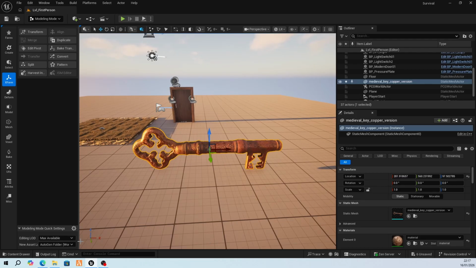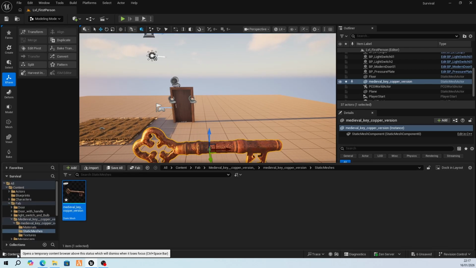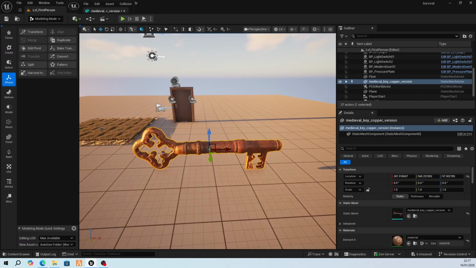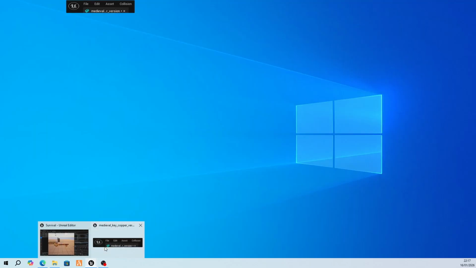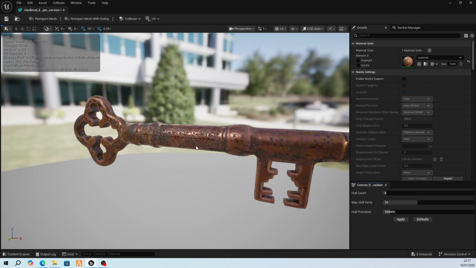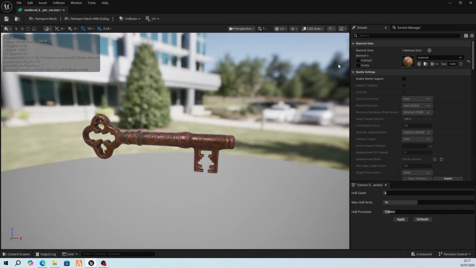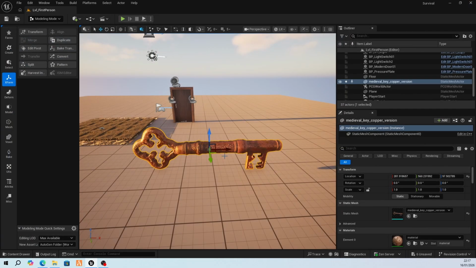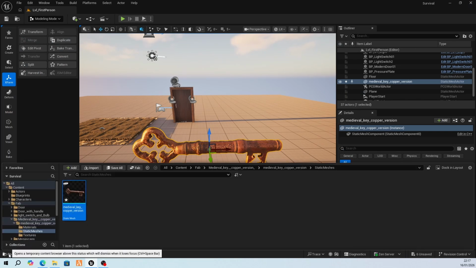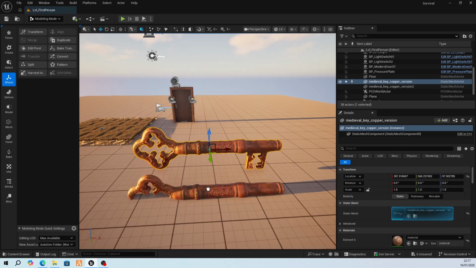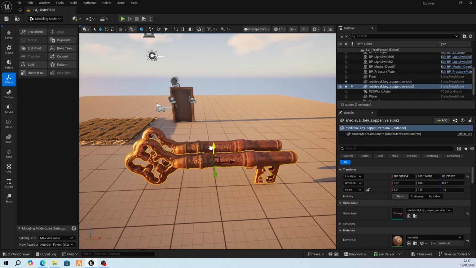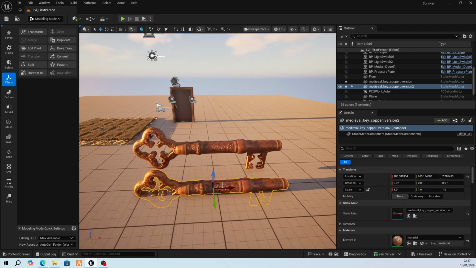Done. There we go. Did it create a new object? Don't think it did. Let's just double click and open this. I think it's minimized again. That's what it is. Maximize. There we go. Yeah, it seems like it's set that. So let's have a look, see what happens if I drag this one in again. Yeah, no, it's just done it to the original model, which is fine.